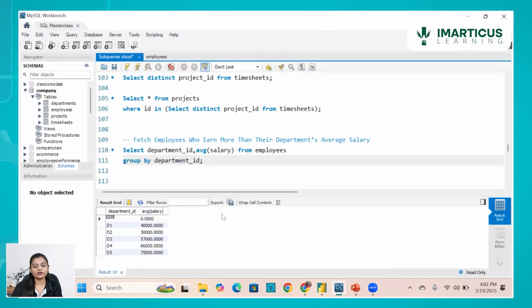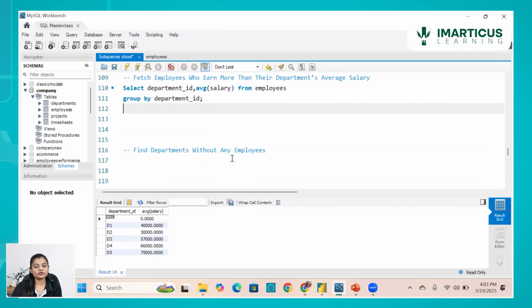When I execute, you can see this is shown over here: D1, D2, D3, D4, D5 and D6, D7 where nothing is there, so it is empty. With respect to that, their average salary is 0 over here. So here you can see this is the data.